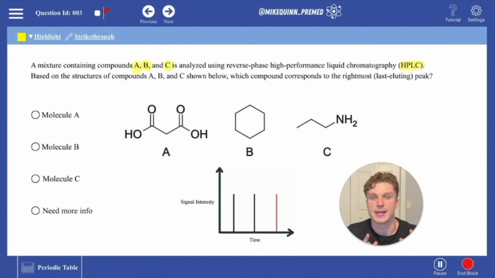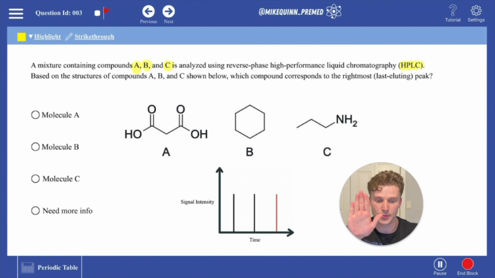So I use this analogy for this type of question. I have my hand right here, and that's going to be the stationary phase. So we're doing chromatography here. Even though it's HPLC, it's kind of the same situation. You can use this analogy to get the right answer. You have your hand right here. This is the stationary phase. It's not moving. And then you have a mobile phase.